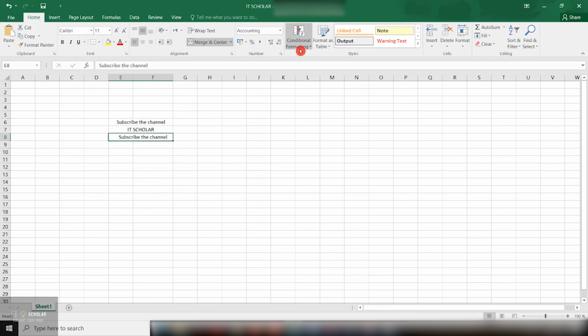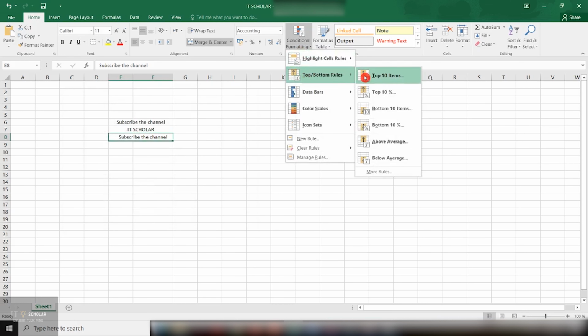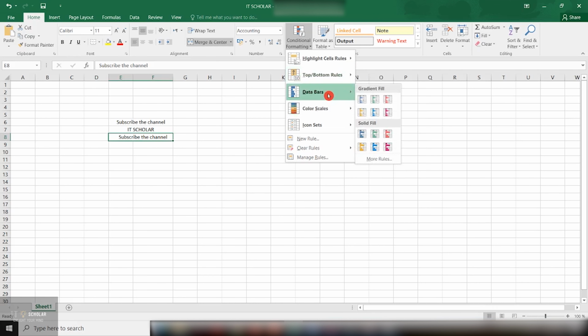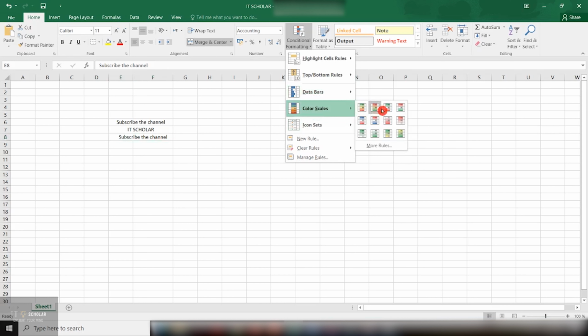Top to bottom rules include top 10 items, top 10 percentage, bottom 10 items, above average and below average options. Then in data bars, we have the gradient type color option for the cells, which could also be used to professionally beautify the cells. Same as the color scale, it is used in scaling colors of the cells.